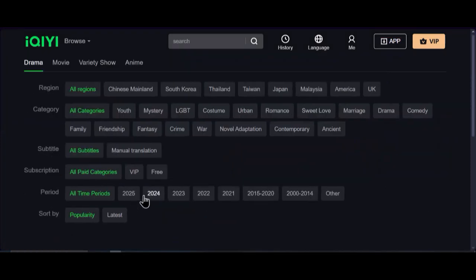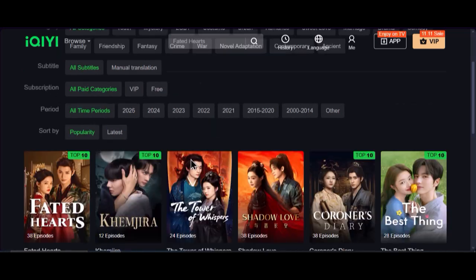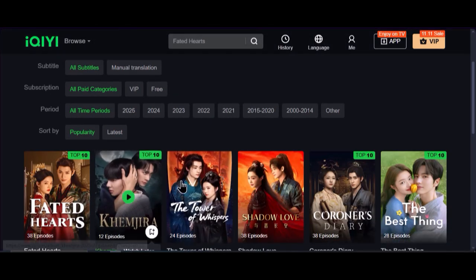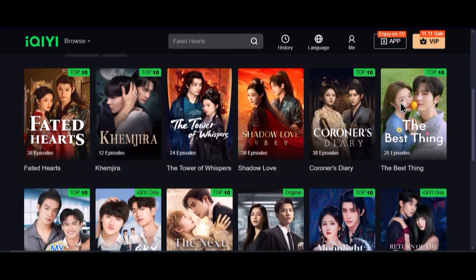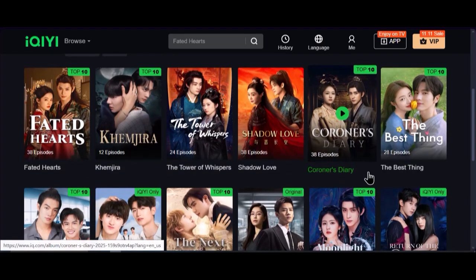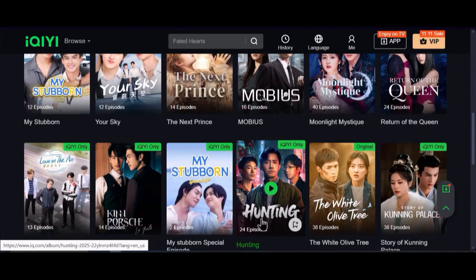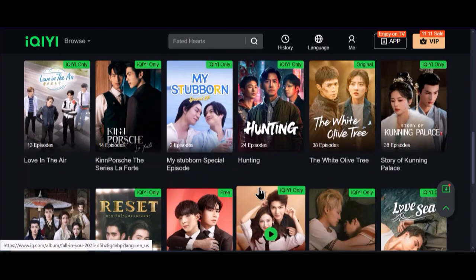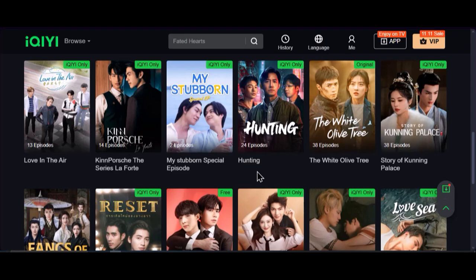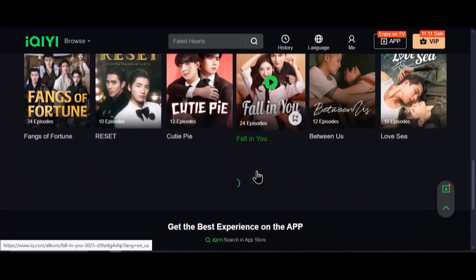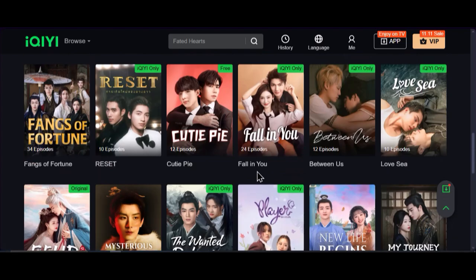I'm going to walk you through how to fix the error message on your playback page of iQiyi. Now let's say you're watching content, anime or drama, on iQiyi, and then this error message pops up on the playback page. What do you do? The first thing you need to do is clear the cache, restart the playback platform, keep the network connection stable, and try again.